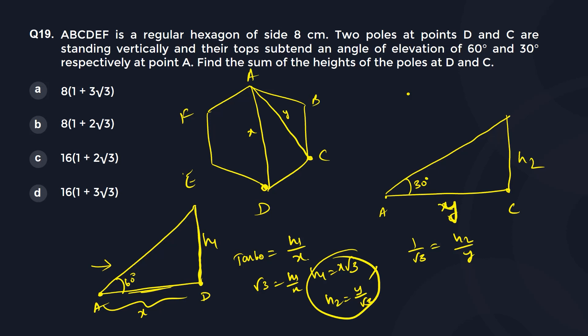So now you know that this is a regular hexagon. Each side is 8. So what will be the side of this entire thing and what will be the side of this. Now if you look at this ABC triangle, this is 8 and this is 8 and now the question is what is the angle here, because if you get the angle here you will get the side here. So what is the interior angle of a regular hexagon? That is the question. So I hope all of you know that the interior angle is going to be 120 degrees.